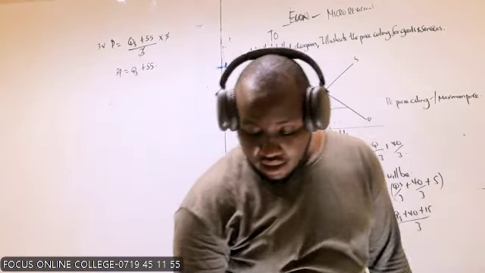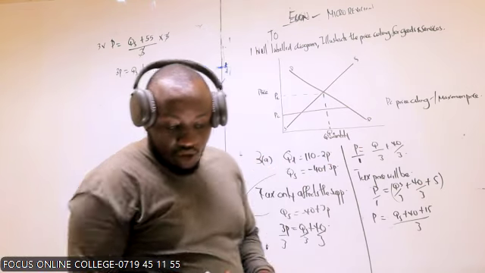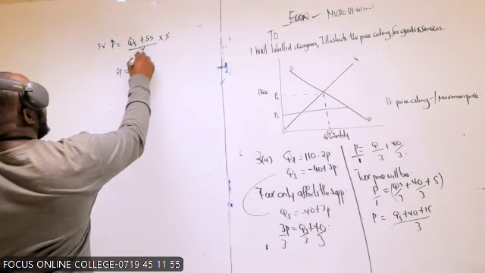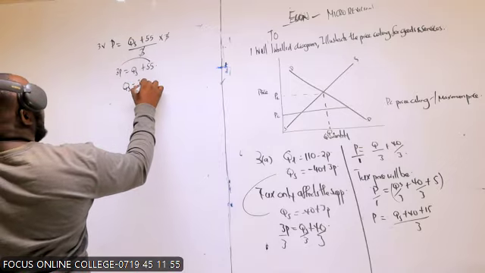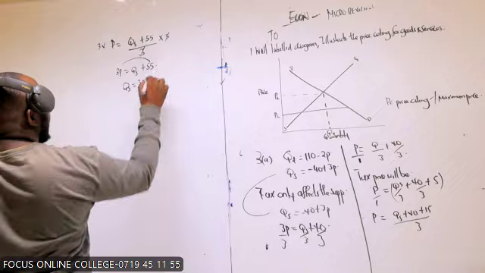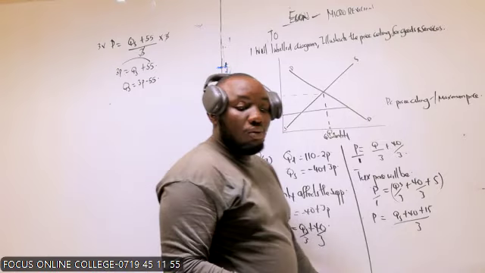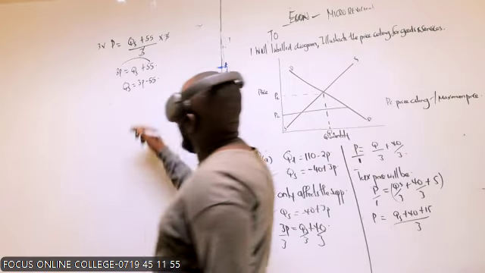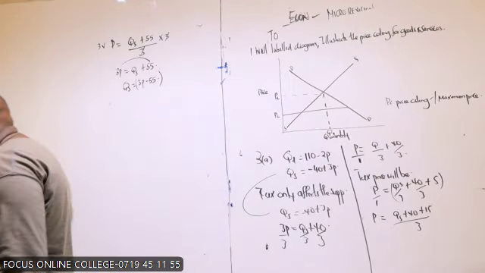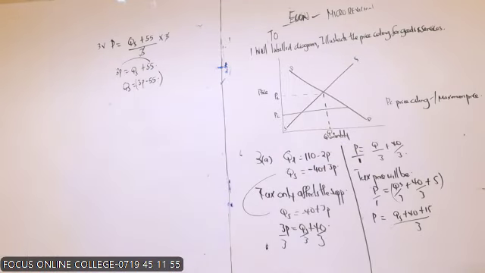Please, the art of responding. I would love you people to know the art of responding. So if I have this QS, I take this one to the other side. Understand that QS is going to be 3P minus 55. Are we in agreement? So the supply is going to change as a result of price. We say that the demand is not going to change.